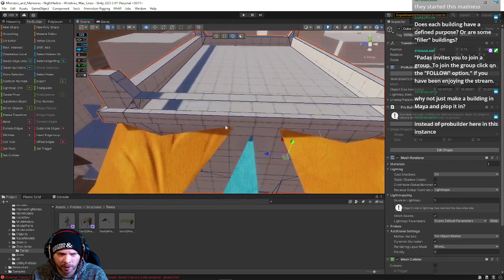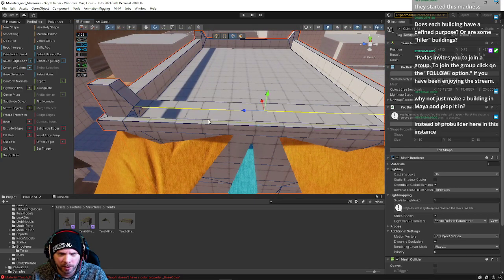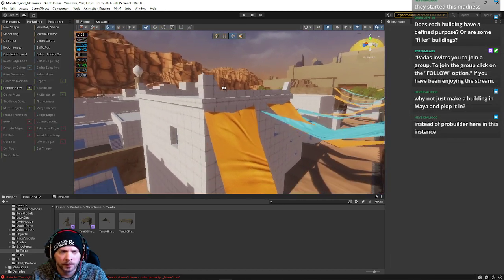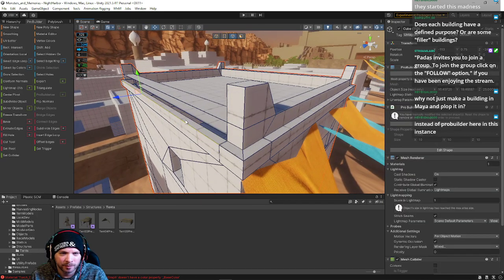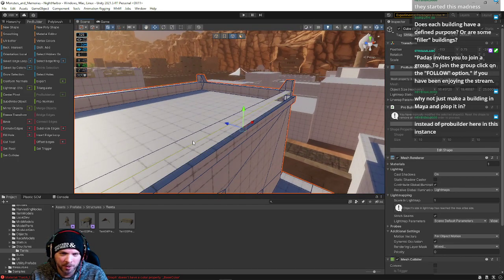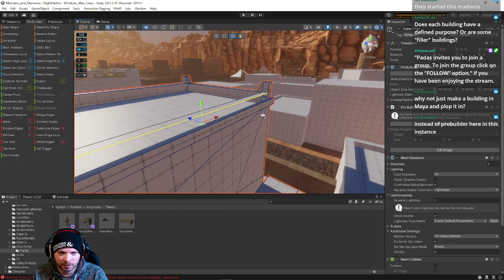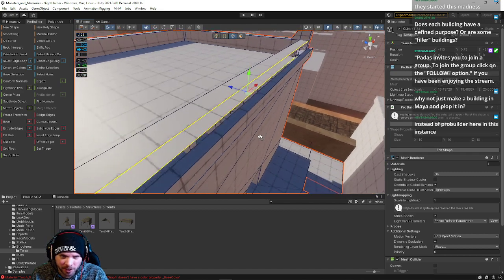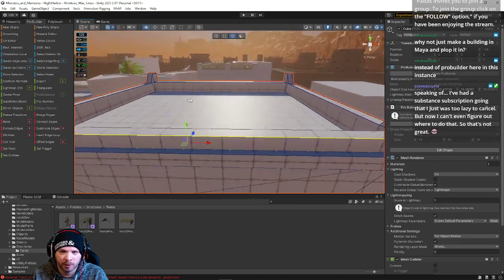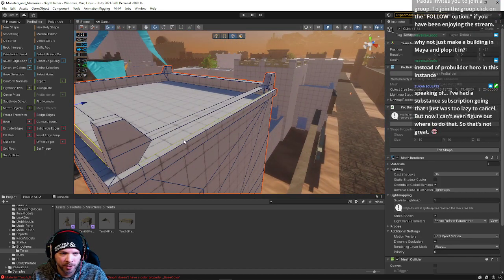Oop, apparently I forgot to put this face back. And this one. And this one. I mean, I'm on a roll. And that one I did not select the correct face.